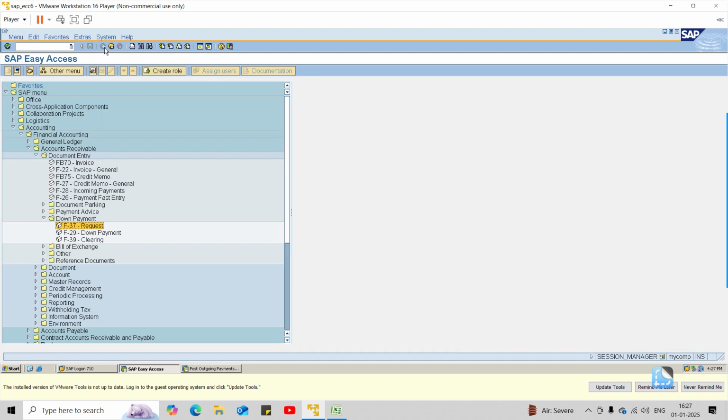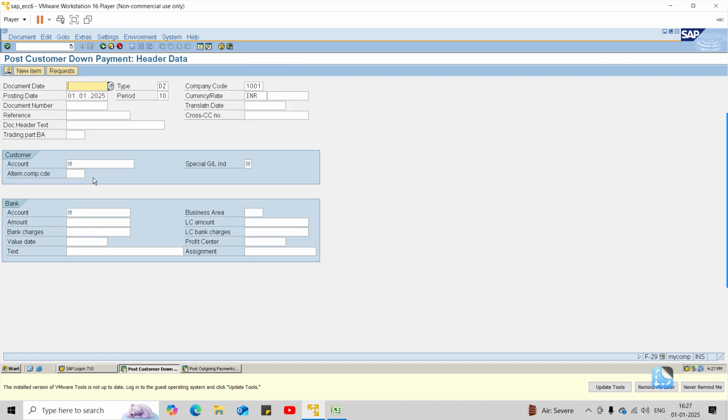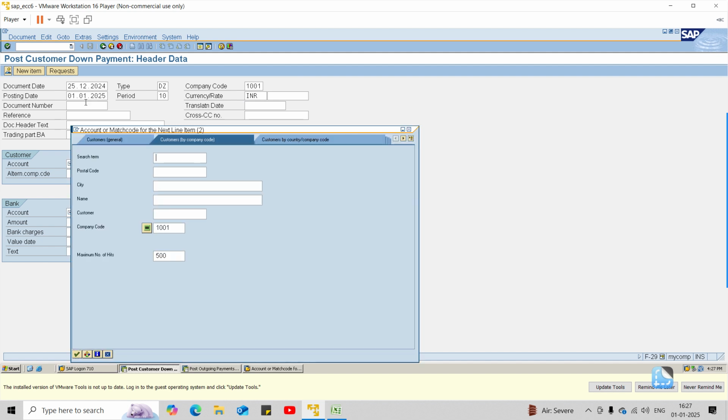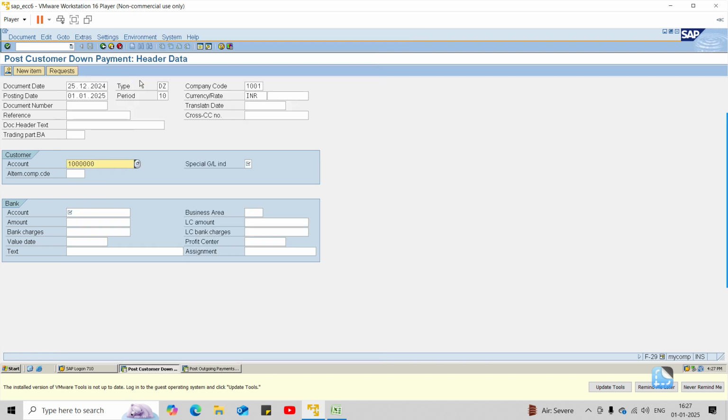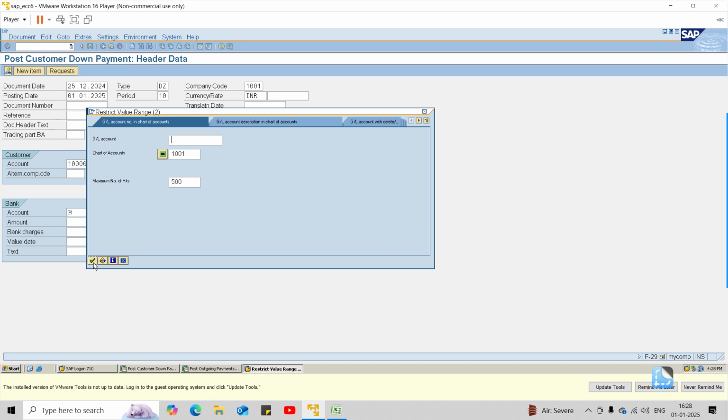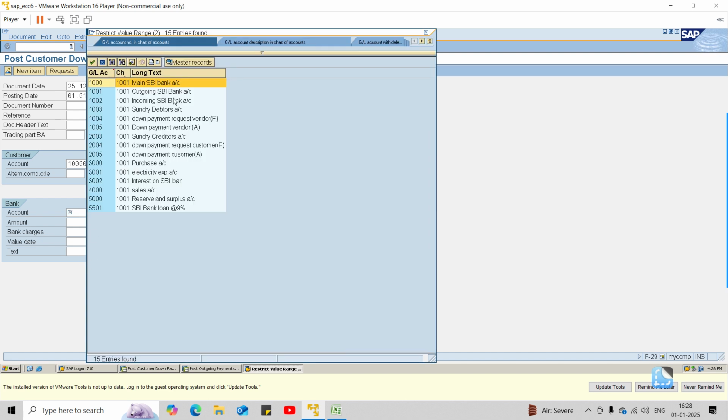Now let's make the down payment. Bank account. We are receiving the advance, which would be incoming.